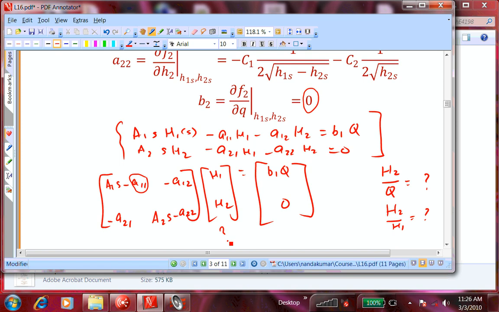Once you have found the steady state, this equation doesn't tell you anything about where the steady state is. It has incorporated all the information about where the steady state was in calculating the coefficients A11, A21. But from this itself, we cannot predict what the steady state value is. We can only predict the deviation from the steady state when you excite the system, by putting Q as something different from zero. So this is what we need to define. I'm going to have B as B1n, I have a typo there, times Q. And then the next one is B2n, which in this case happens to be zero.